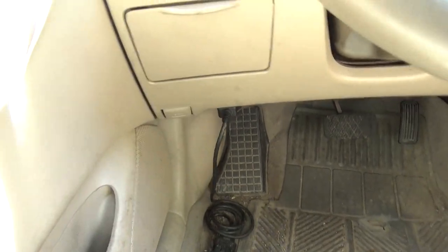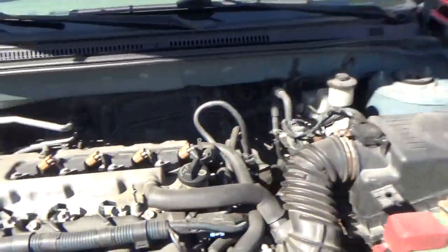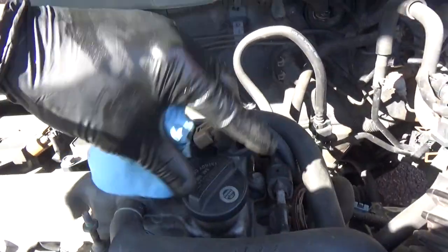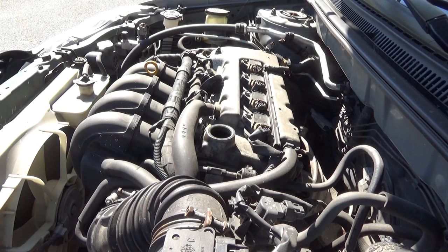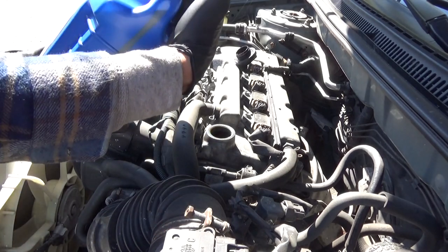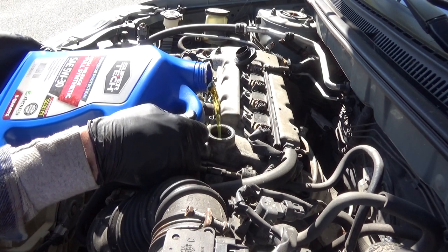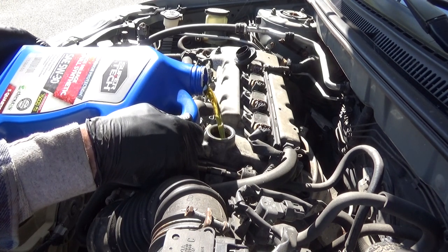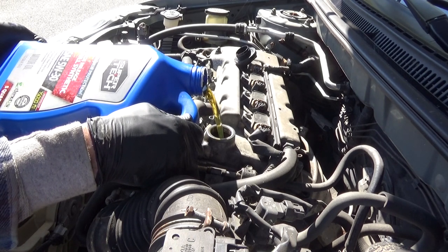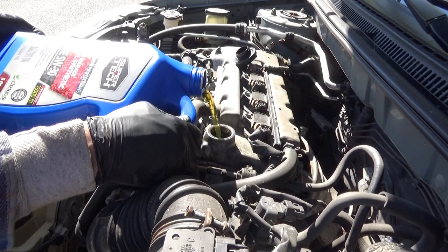Get down to the car, pull the hood release, get the hood open, grab the little bar, take off the oil cap. If you're not really good at pouring, I'd recommend getting a funnel. Take the container, hold it handle down, lean it over, get it over there and start pouring. As long as you're careful, slow, cautious, and regulate how much you're tipping it, you can pull this off without making a huge mess. But if you have any self-doubt, grab yourself a funnel.